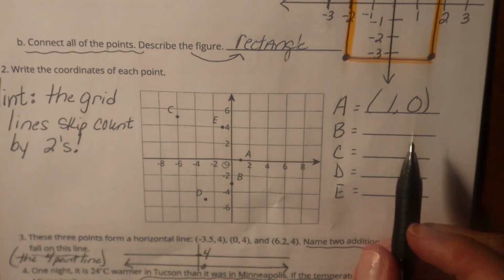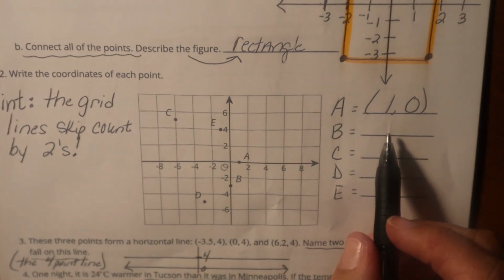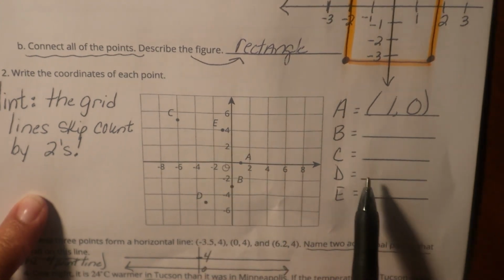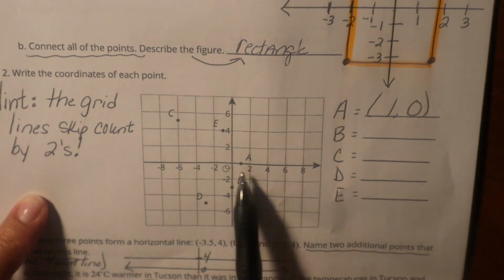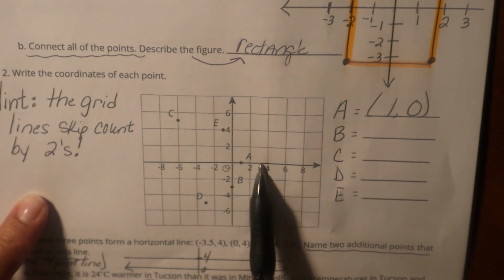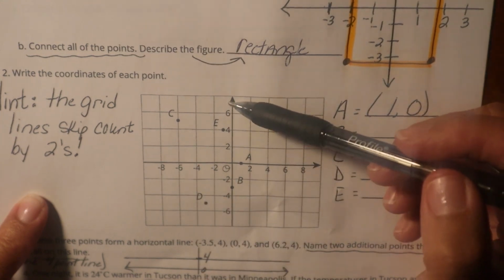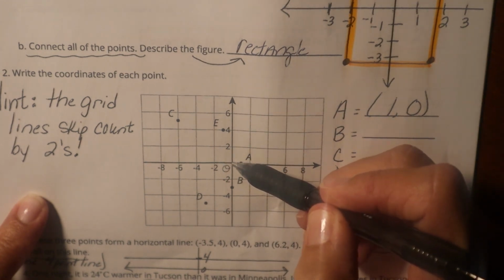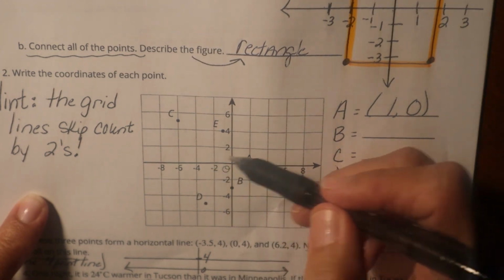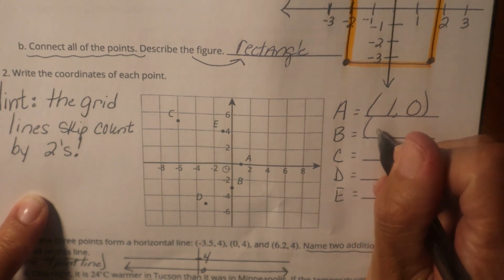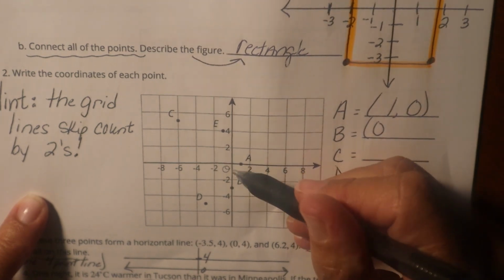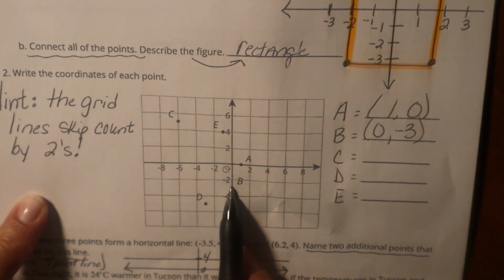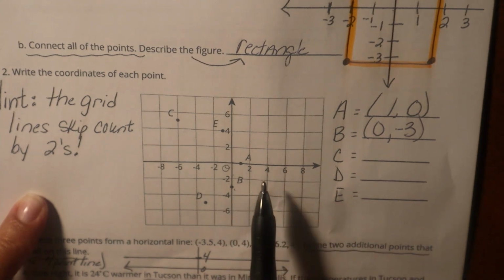Moving on to number 2, I did do A for you, so a hint, like an example to get you started. You're simply going to write the X and Y coordinates, or what makes an ordered pair on the lines. I did A for you because, again, yes, you can have a dot that falls right on the X-axis, and also have a dot that falls on the Y-axis, just like B. So with B here, we didn't go over left or right at all, so your x-coordinate is simply the 0. You just stayed right there, but you did come down -3, right? So that's okay. Yes, you can have dots on the axes.